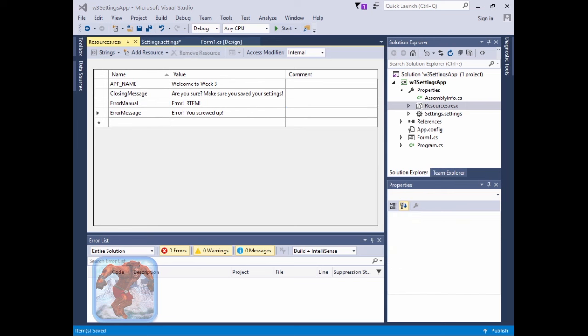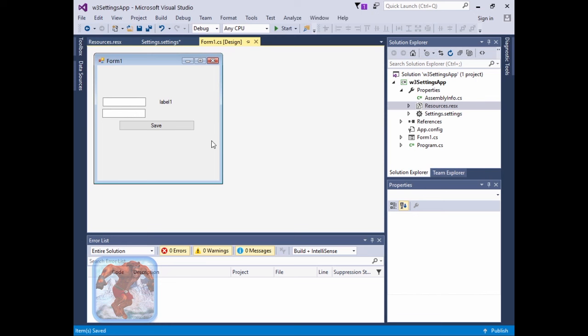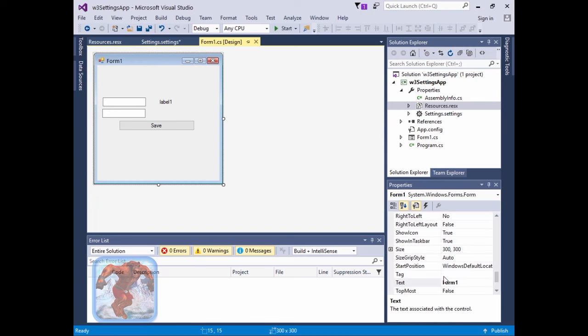Okay, so now that we have our resource and our settings files, we can do a Control S to save them, or they'll save automatically when we hit the Run button. Let's go ahead and use them in our form. So what we're going to do is jump back to form1.cs, look at our form again. In previous exercises we went over together with forms, we focused heavily on the properties window here. And so we basically just looked at settings here to play around with, but there's another side to this as well. There's more than just settings that we can configure. We can configure event handlers as well.